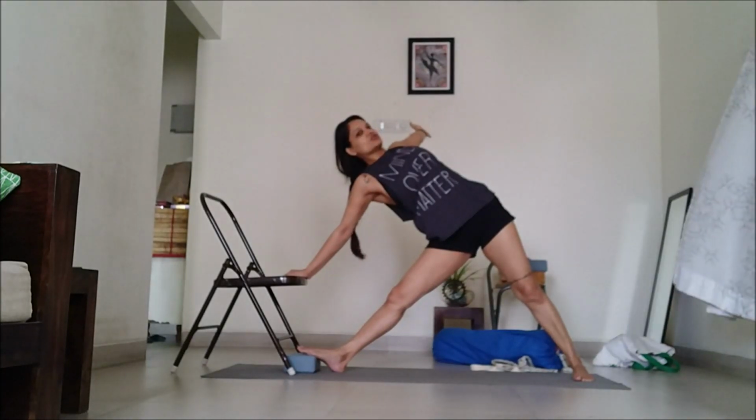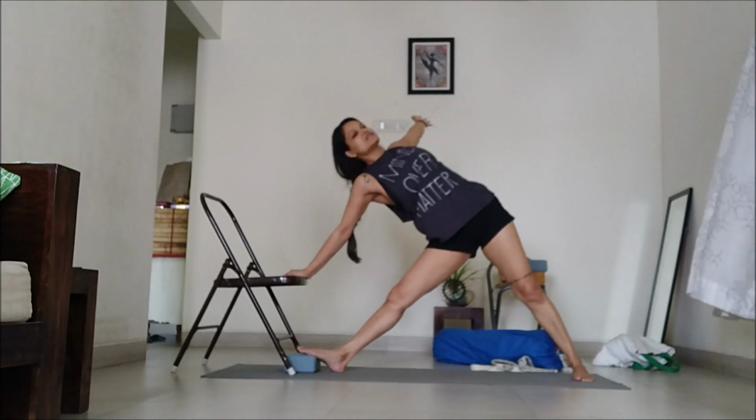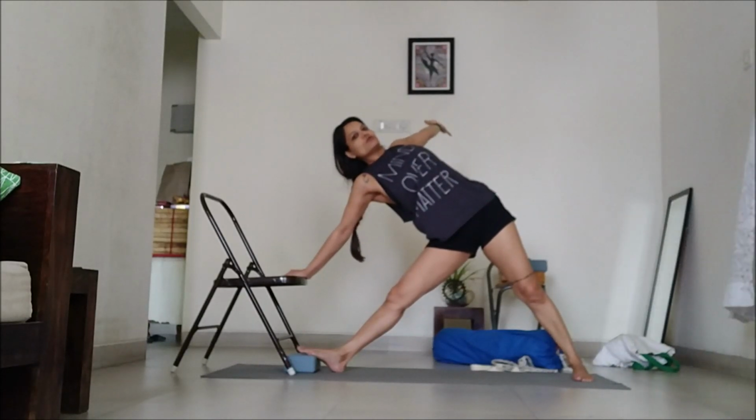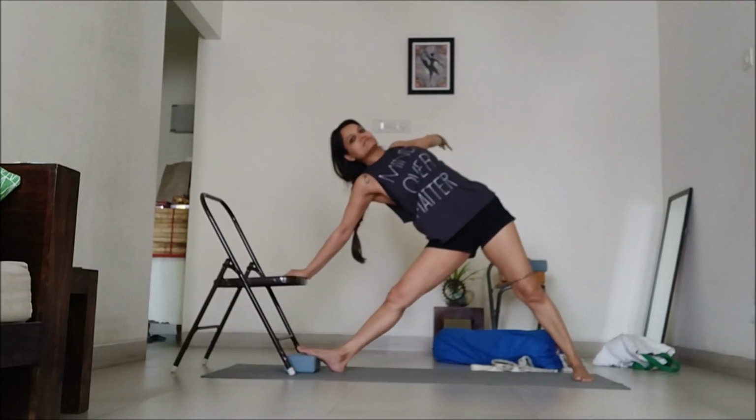Push it to the back wall. So you're opening the chest up more. It's almost like you're opening the chest up to the ceiling. Push that hand back. Now if you push the hips forward, you'll be able to extend the hand further back. Put effort into this. Now have you lost connection with the left leg? If you have, then bring your connection back to it.